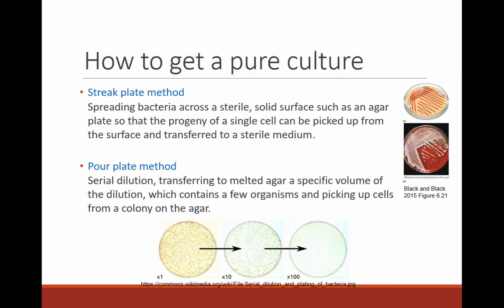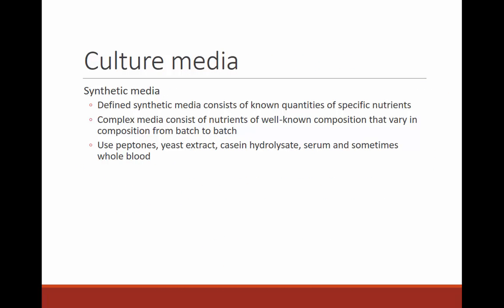So that's a really nice test to use, but you need to get that pure culture. With the pure culture, you can use a streak plate, and so you get individual colonies here, and when you have an individual colony, you might grow that up and put that on your API strip or any other sort of biochemical strip you might be using. If you're using a pour plate method, sometimes it might be very difficult to do that, so it's much easier to get a pure culture on the top of an agar rather than embedded in an agar.